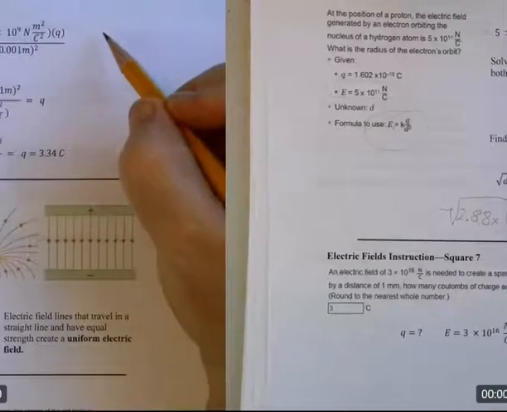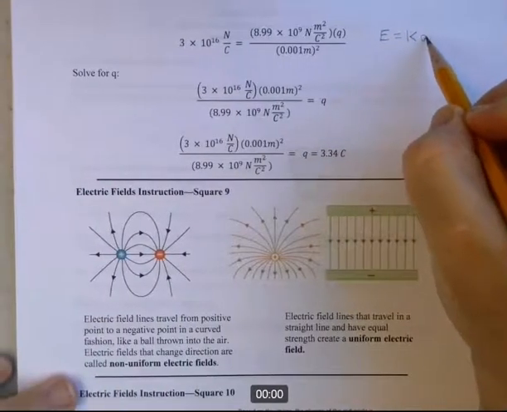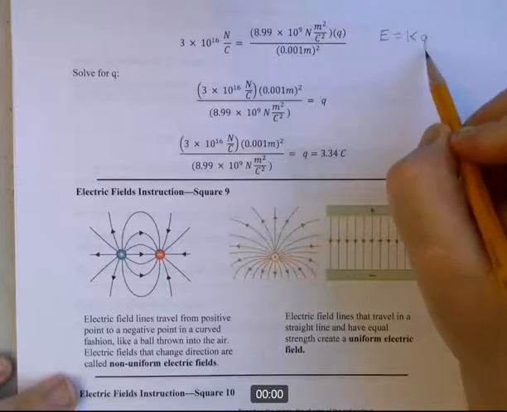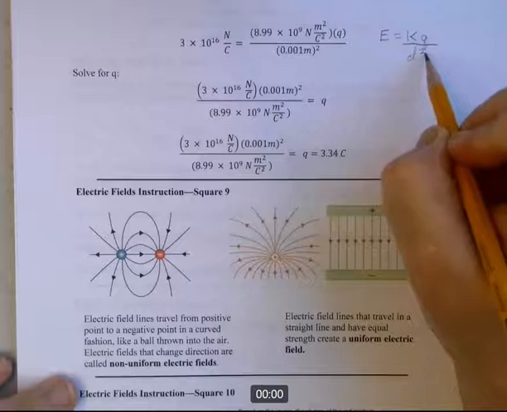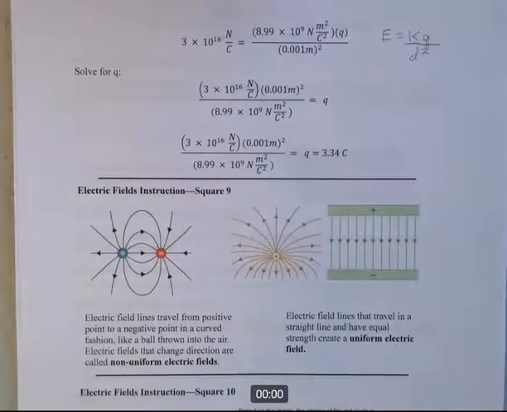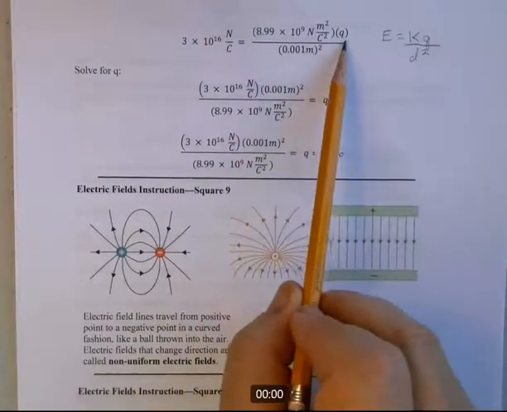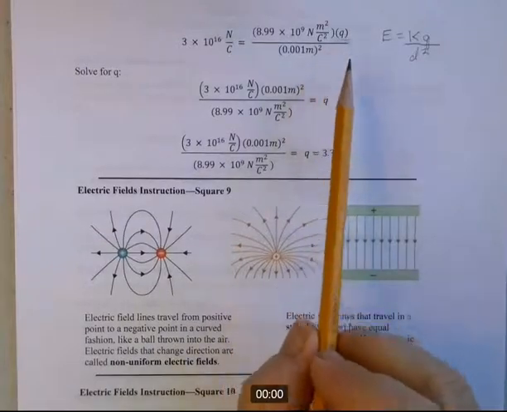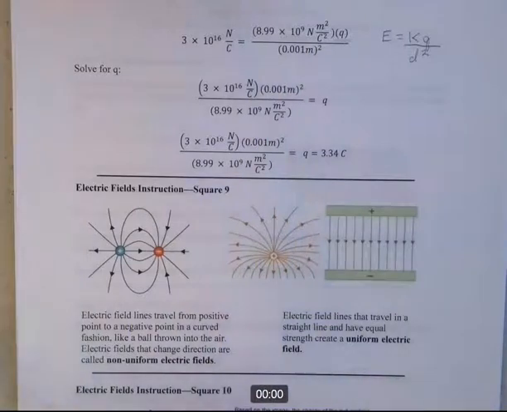Okay. And again, the formula that we're using is E equals K, Q, over D squared. That's my way of making Q, so get used to it. I never learned a good way to make a Q, so that's the best I can do. All right, so here it is. There's Coulomb's constant K. There's the charge is what you're looking for, so you're going to have to do a little algebra here. And there's the distance down there squared, 1.001 meters squared.